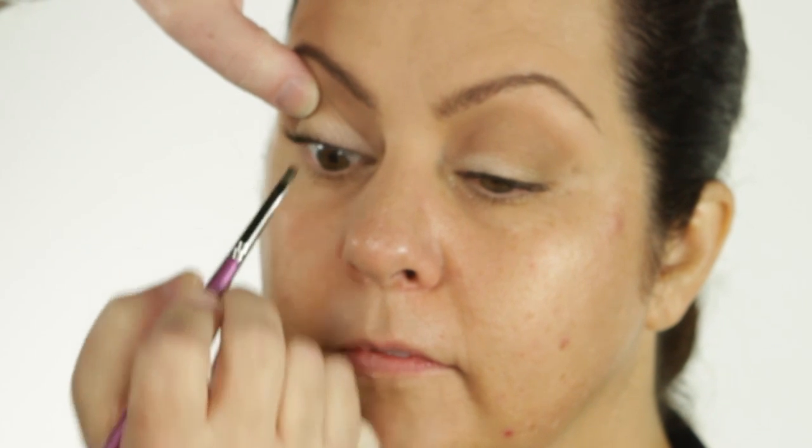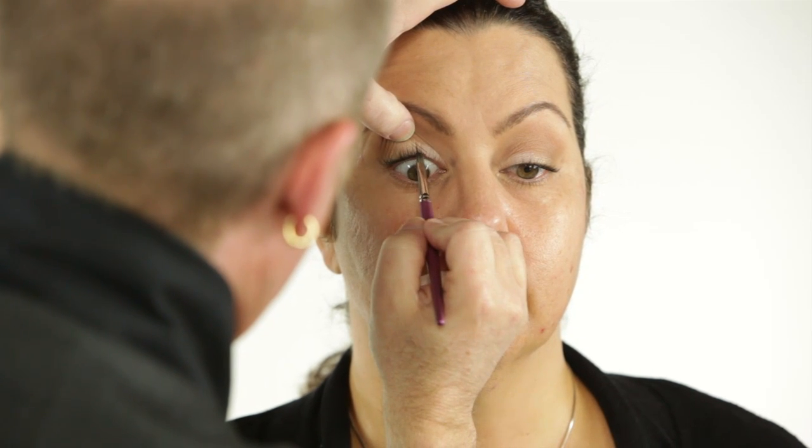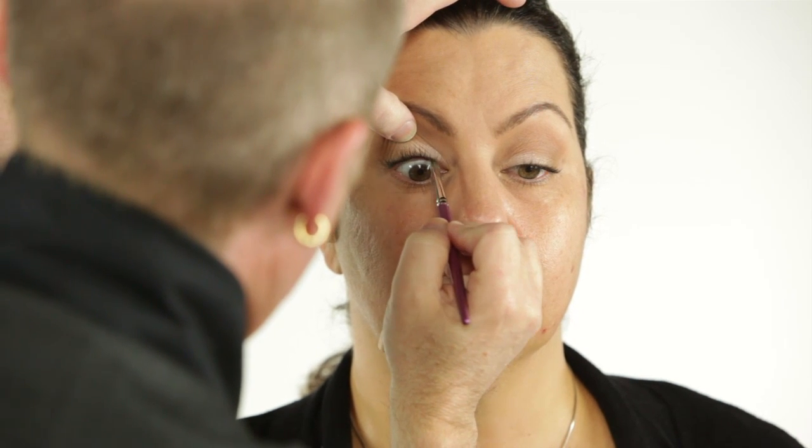All right, now I want to start to create definition at the lash line before I do my darker color. First thing I'm going to do is push some color into the lash line so I get it right at the base. Look down for me. So using my number 41 brush, I'm going to take some black shadow and push the color right at the base of the lashes. And this starts to create definition.